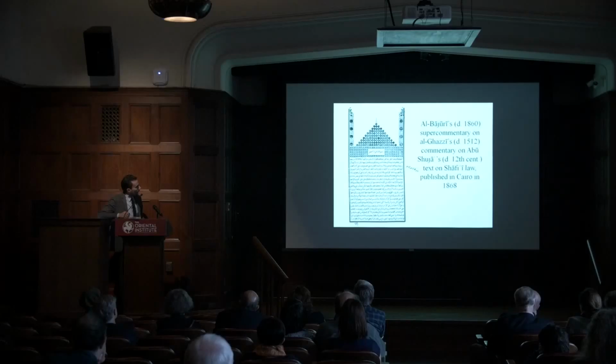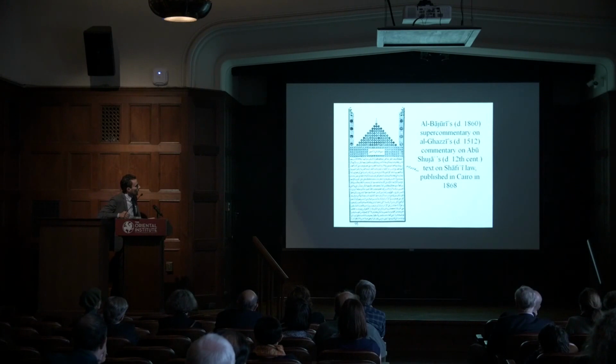So this text is very much representative of the kind of scholarship of the preceding two to three centuries. These are commentaries. In fact, these are several layers of commentaries. This is a commentary by a scholar from the 19th century on a commentary that somebody had written in the 16th century on a basic text from the 12th century. So these are three layers of commentary on top of each other. These are, as you can imagine, very technical things to read. You can't just pick it up and read three intertwined commentaries on each other. These are very technical, scholastic texts that were used in the religious seminaries at the time.